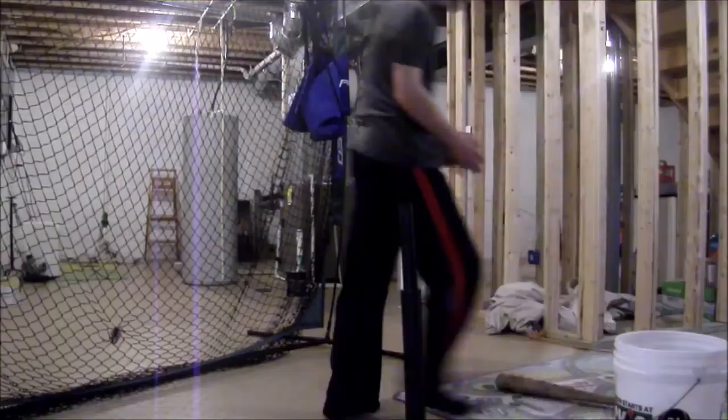If you want a bat that you can just practice with, yeah, I would recommend this bat. It's not like any Marucci bat, you know. It's just a bat that you can toy around with, have it for practice and not use it in a game. I wouldn't recommend it for games, but I mean, you could. Let's go see how it hits.